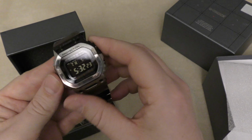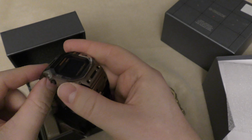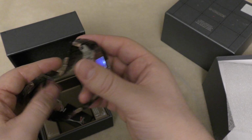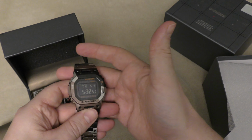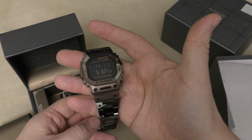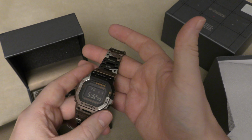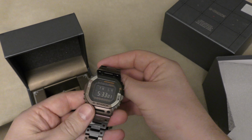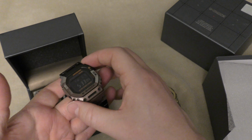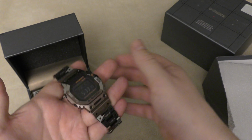But yeah, this is my new watch. Very happy with this. I got it at an extremely good price, so very happy about that. Exceeded my expectations. And if you're on the fence to get one of these or to spend this kind of money, you're best off always going into a store if you can, just to feel one of these. It's one of these G-Shocks where you have to experience it in person to understand that.